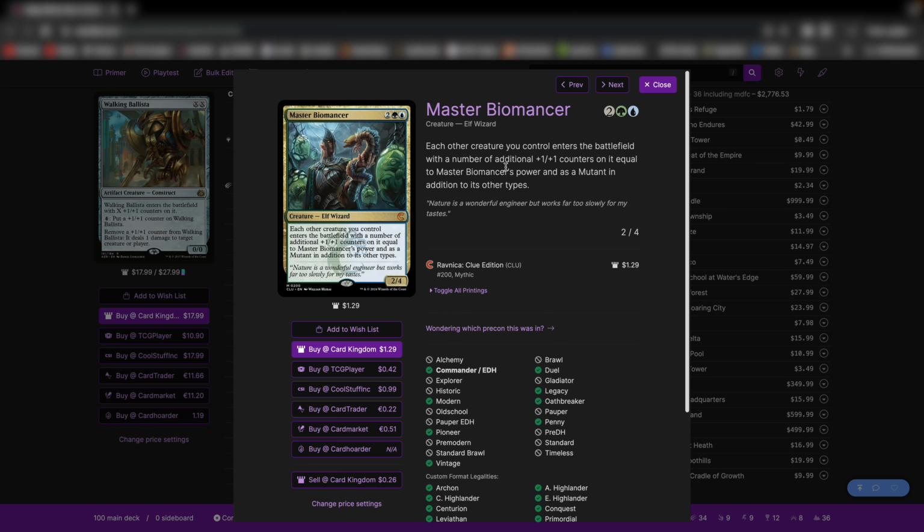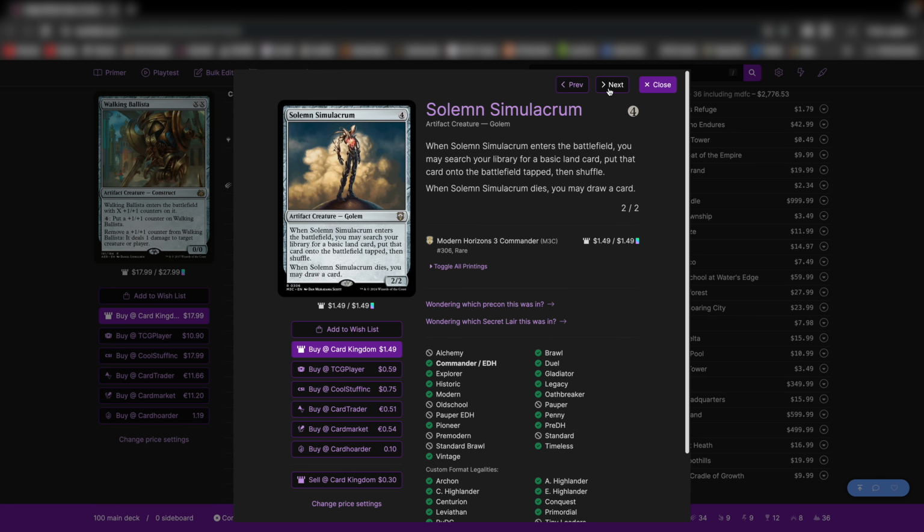Master Biomancer, one of those creatures that cares about plus counters and giving other creatures plus counters when they enter. So if we have this in play and we have a means of distributing counters like something from a Heliod, then it might be an idea to pile a decent number of plus counters on this so that all of our other creatures enter with plus counters equal to the power of Master Biomancer. Solemn Simulacrum is Solemn Simulacrum and triggers our commander.